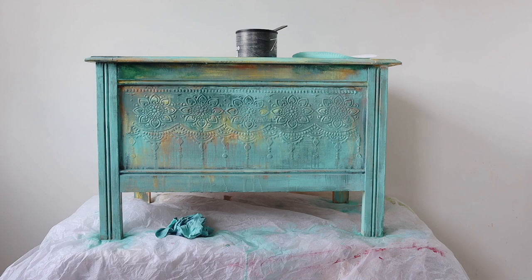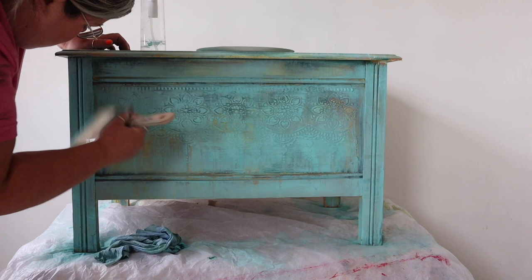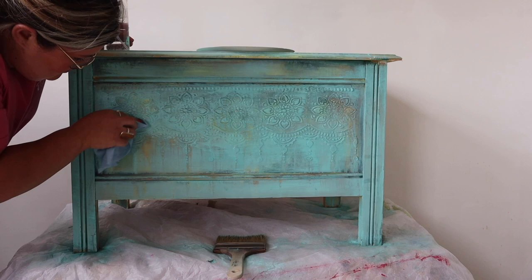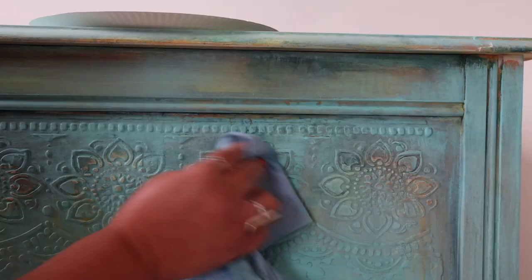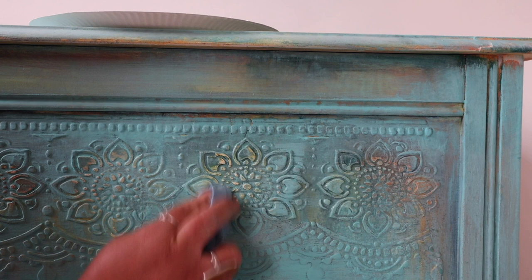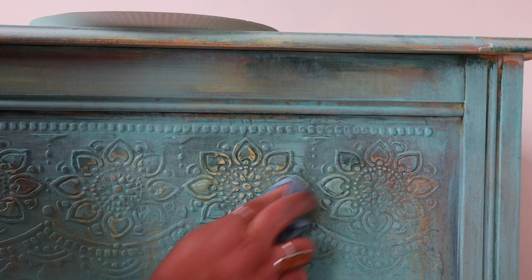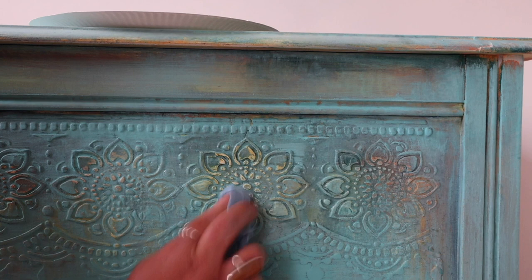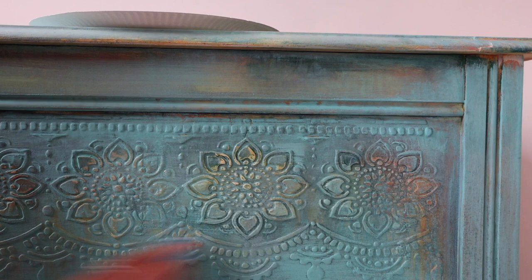I'm going back in with Lanny's Lagoon once the previous layer was dry, and I've not used as much water this time, so this is going to be more of a solid coverage — this is the main colour I want the blanket box to be. Then I'm using a wet cloth just to kind of remove areas of the paint. This paint wet-distresses absolutely fabulously. All wet distressing is basically getting a rag or a piece of shop cloth that's damp, or spritzing the surface, and rubbing away at the paint. It's just another form of distressing — you can see it picking out those base colours locked in, which are the yellows and the oranges. It's a really good way of distressing without having to sand; it just looks really authentic and natural and worn and soft.